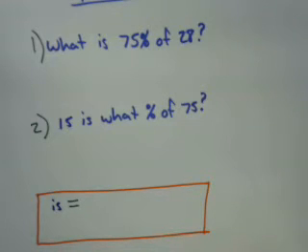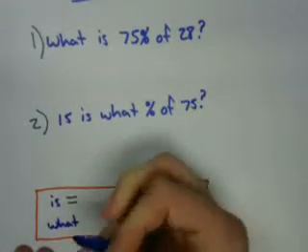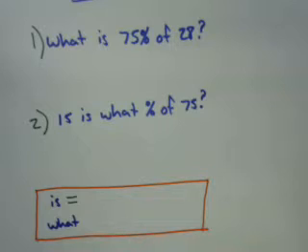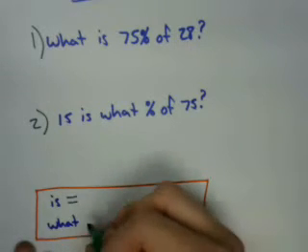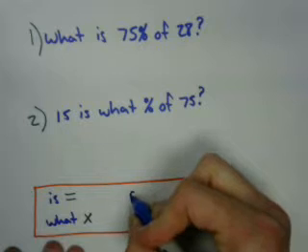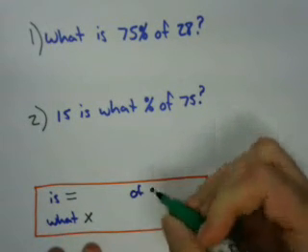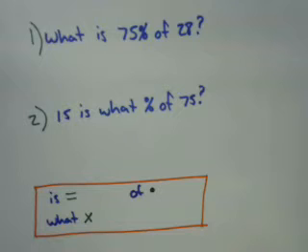Now, another word you'll see is what. You'll see what or what number. And this is going to be a variable, and we're just going to leave it as the variable x. I use x the most often. Mathematicians seem to like x quite a bit, so we're just going to continue to use x. Another word which we have to look out for is the word of. Okay? And of means multiply, so I'm going to put a dot, and that means multiplication. Okay, don't confuse that with the x, which is a variable.